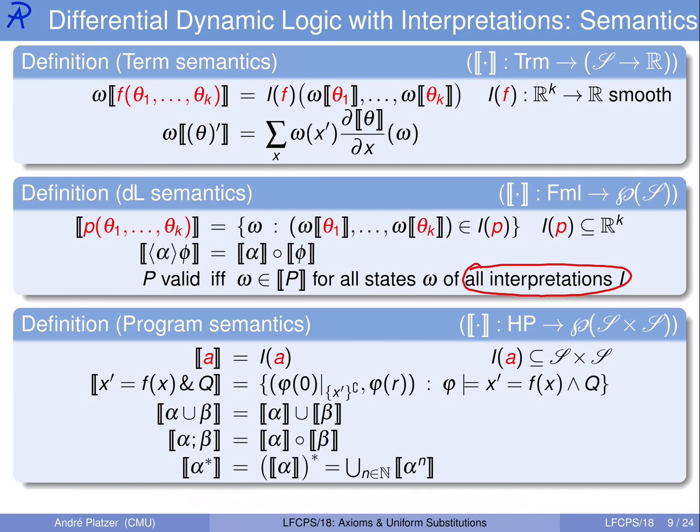And then remember that the meaning of a hybrid program is a state transition table, basically. It's a relation of initial states to final states. And of course, the new case is that the meaning of running a program constant symbol A, well, we can't know. It depends on the interpretation. And if the interpretation for the program symbol A gives us a relation of initial states to final states, then running a program constant symbol A is just: look up the interpretation of the program symbol A as a transition table.